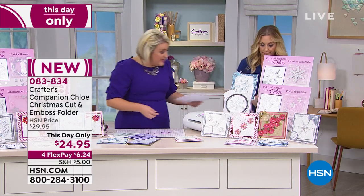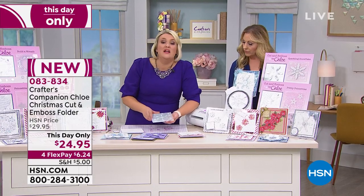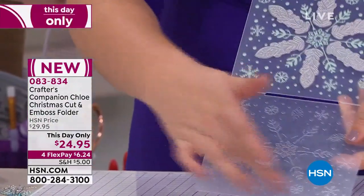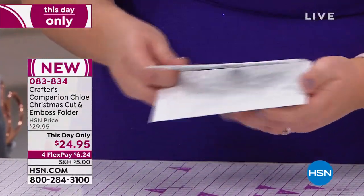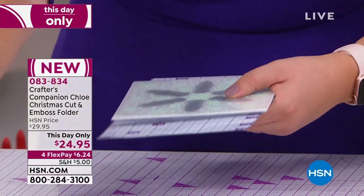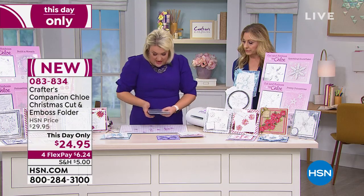Right, so here's how it's going to work. You're going to take the embossing folder. This is going to cut and emboss with one pass through the machine. So you can see the deboss here. We put our cardstock in there and sandwich it down. Now, I'm obviously using it in the Gemini. However, if you don't have a Gemini, they will work in any other brand.